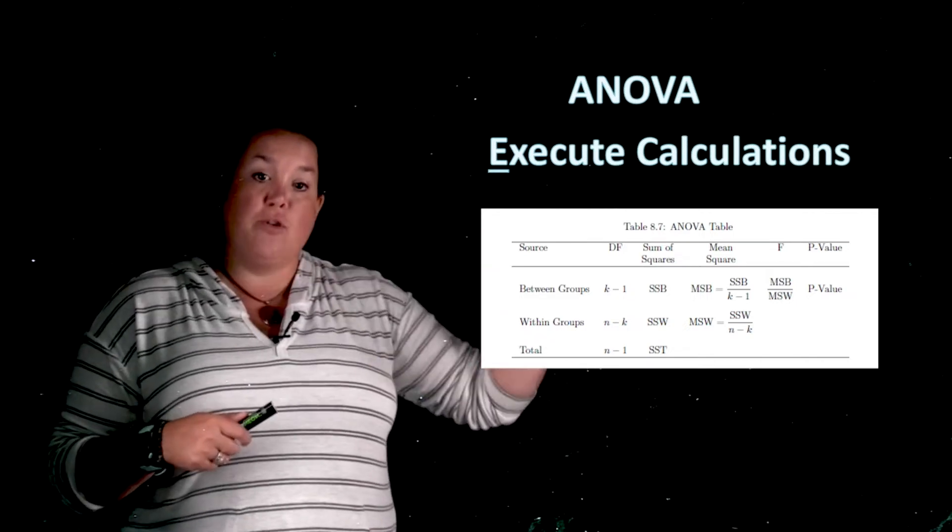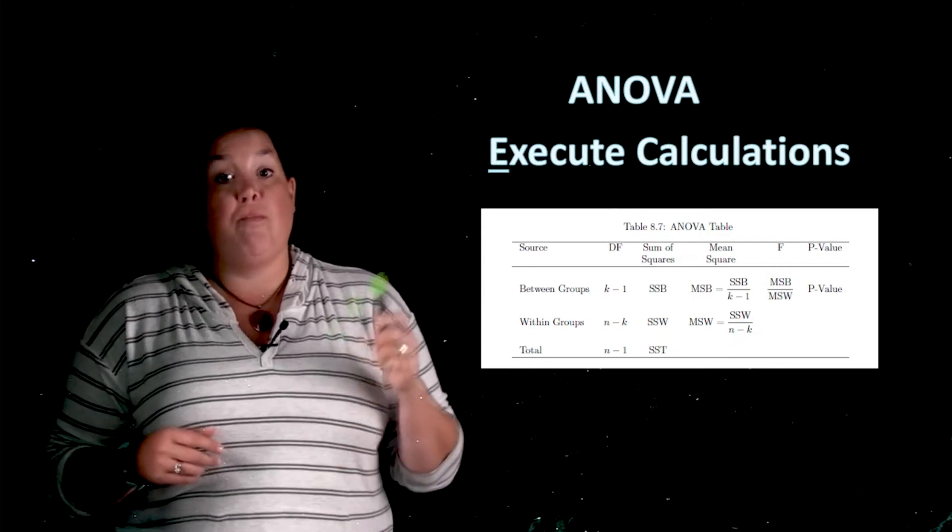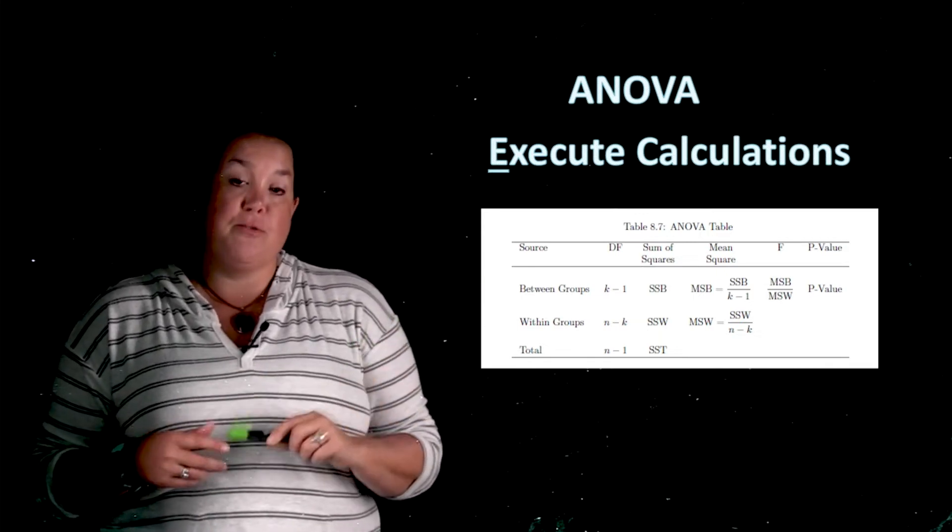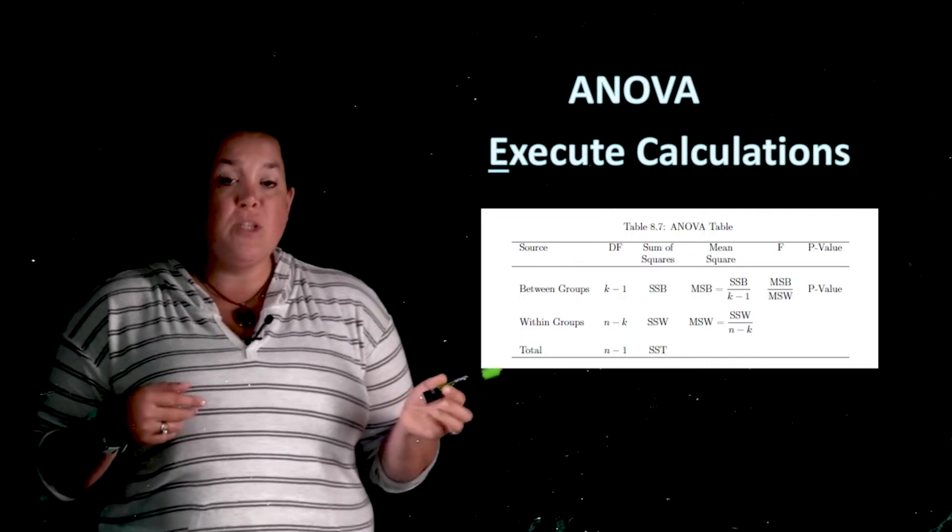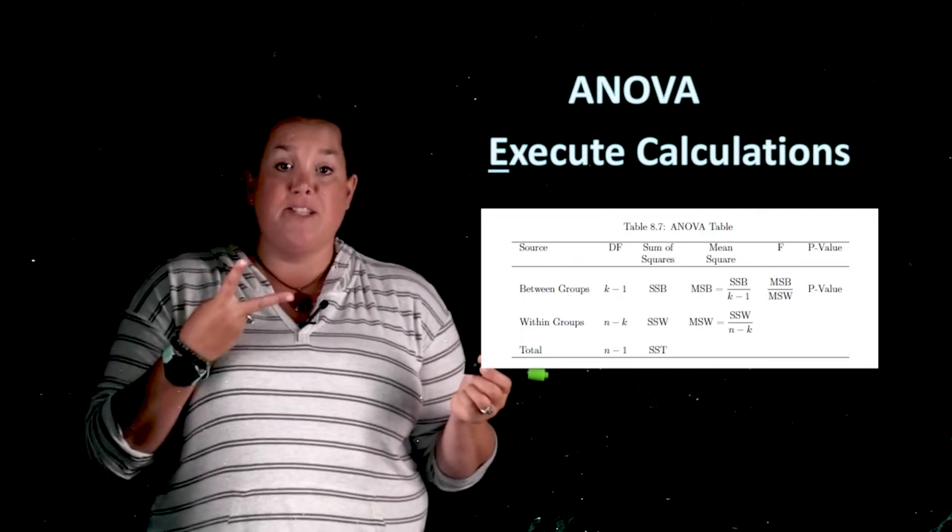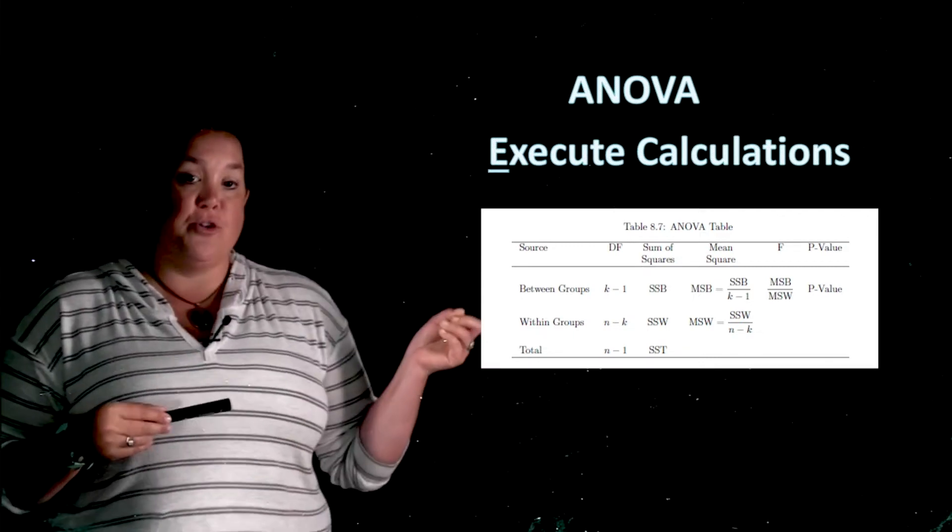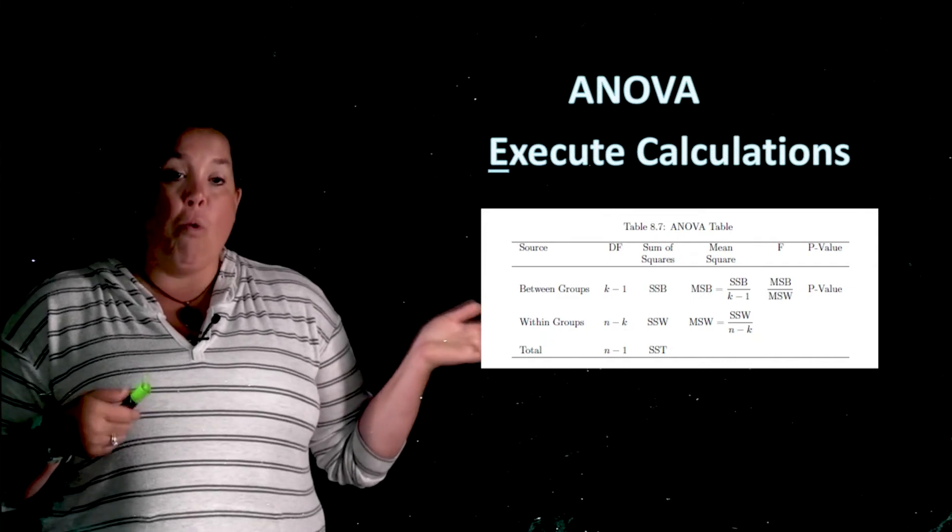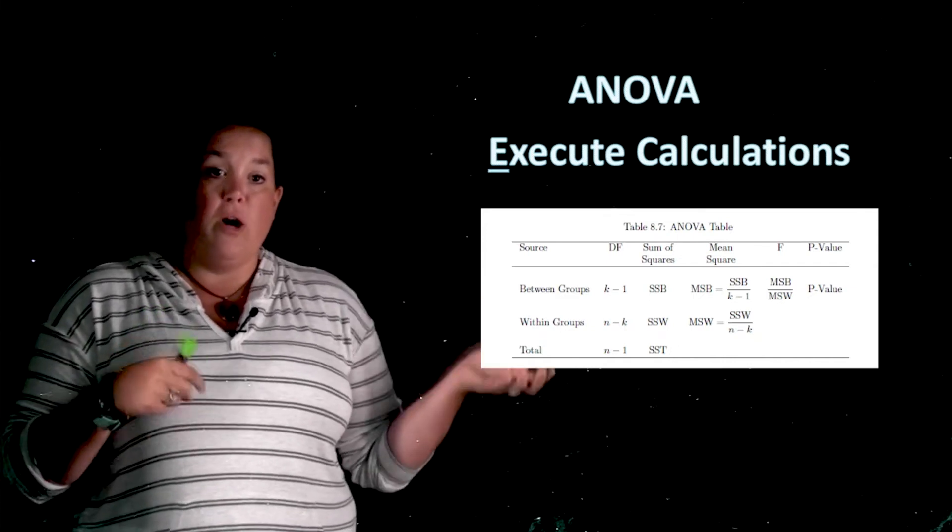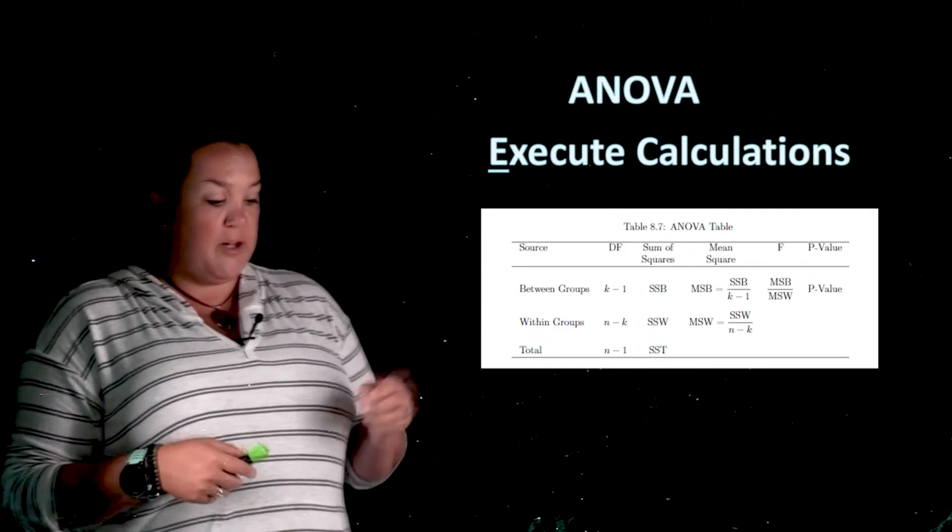So it starts at zero, has a right skew because it can never be negative. And also that distribution depends on degrees of freedom. The only odd thing here with the ANOVA is that the F distribution has two different degrees of freedom calculations. And you can see the formula for those degree of freedom calculations shown right here. So when you do the ANOVA, you'll have an F test statistic and two degrees of freedom that are calculated this way.